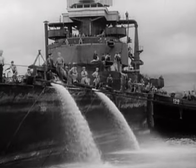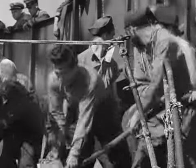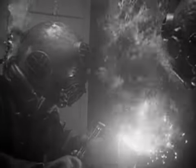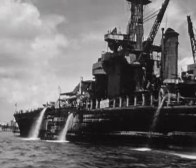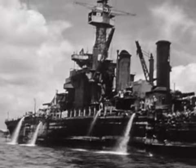Every ship that had been hit except the Arizona, Utah, and Oklahoma was refloated, repaired, and put back into service. Many would take part in the battles yet to come: Guadalcanal, Iwo Jima, Okinawa. And so would the men who survived that day. I grew up in the Navy. I learned a lot. When I came out of the Navy, I was 6 foot even, weighed 200 pounds. I actually grew up. I learned to be a man.